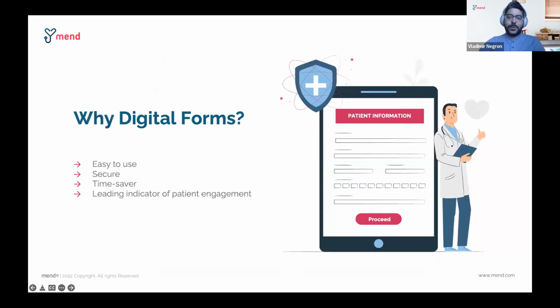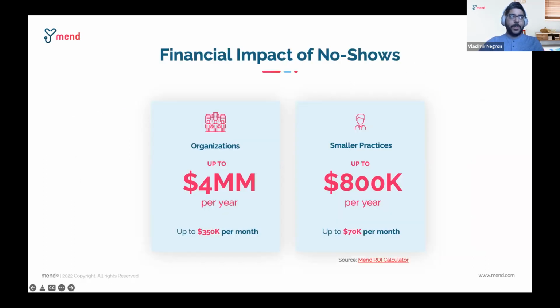We were going over digital forms. We established already that they're easy to use, they're secure, they're a time saver, and they're a leading indicator of patient engagement. When you're talking about patient engagement, one key component is patient no-shows. For the financial impact of no-shows, an organization with 25 providers, basing an average patient no-show rate of 37%, can lead to a loss of revenue of up to $4 million per year.